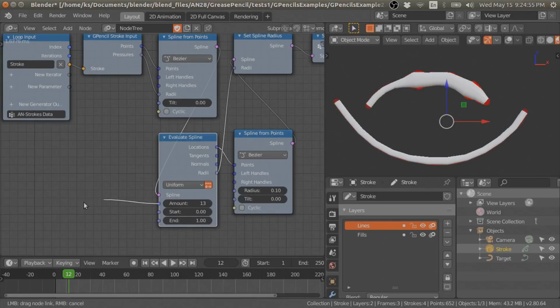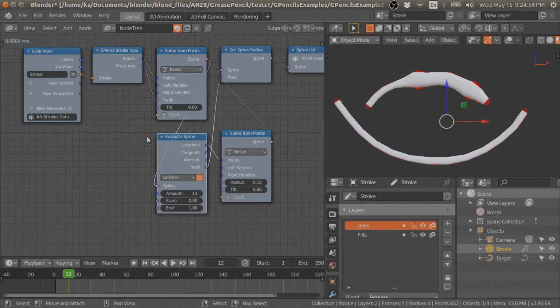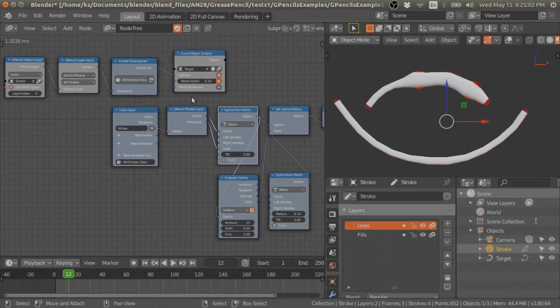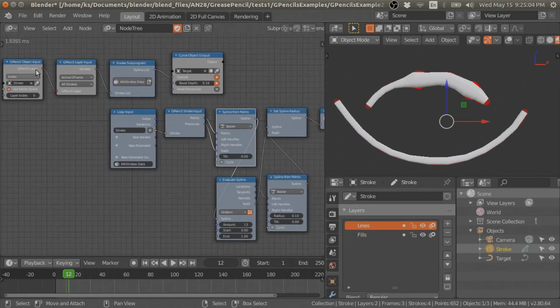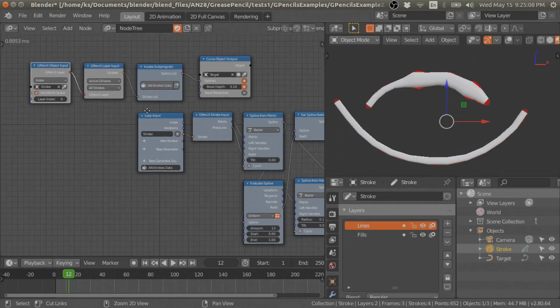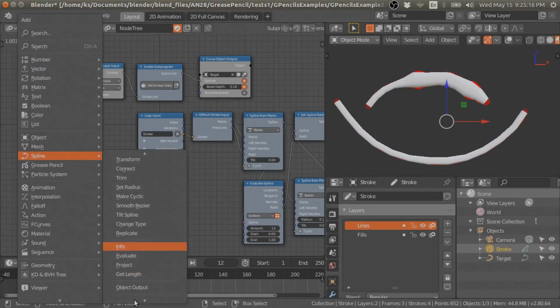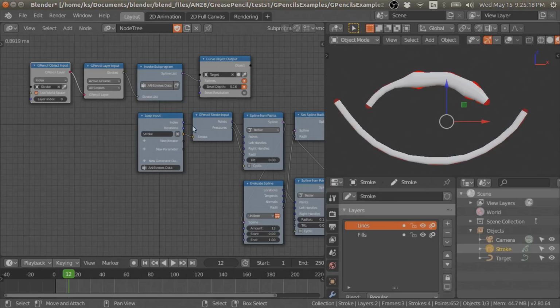You can also adjust based on the length of this spline if you want. So now you can convert the grease pencil data into a spline, or you may also convert into a mesh object using loft or these nodes. Here is the loft or revolve node.